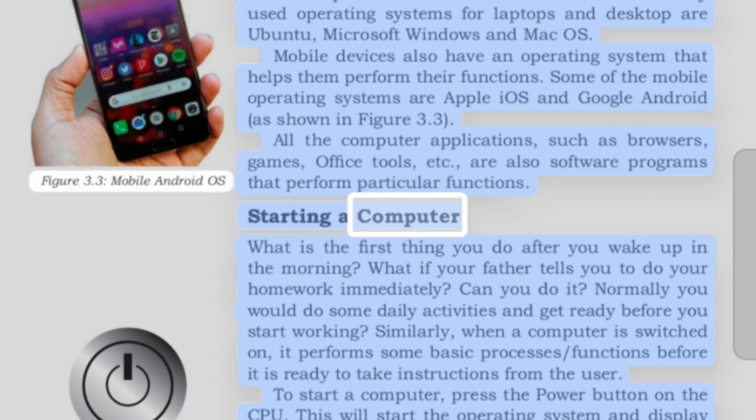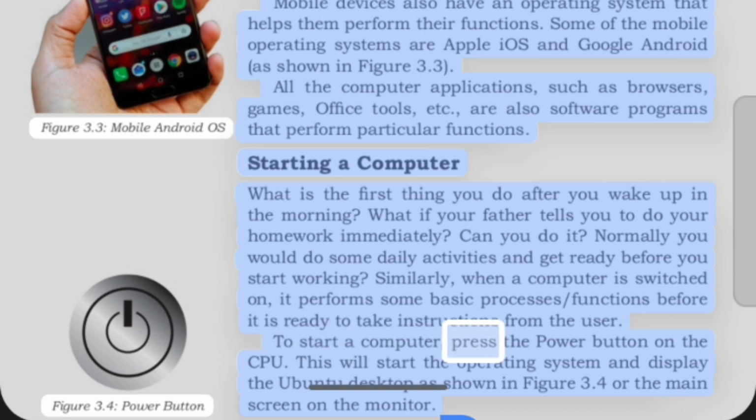Starting a computer. What is the first thing you do after you wake up in the morning? What if your father tells you to do your homework immediately? Can you do it? Normally you would do some daily activities and get ready before you start working. Similarly, when a computer is switched on, it performs some basic processes and functions before it is ready to take instructions from the user. To start a computer, press the power button on the CPU.